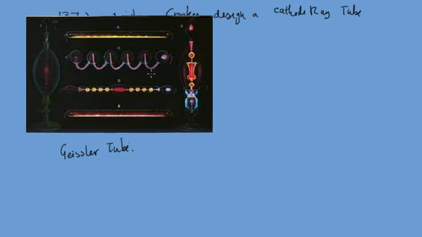It's small glass tubes that contain a gas. You can see each one has a slightly different colour. It'll depend on the kind of gas that is inside the tube. A large potential difference, you'd have, so this is the Geissler tube. So what you would do is have a potential difference. So we've got a potential difference here.